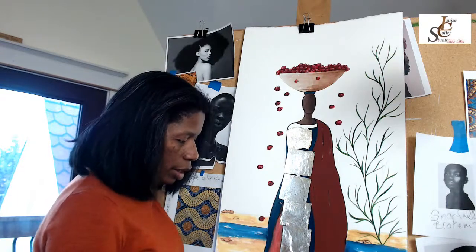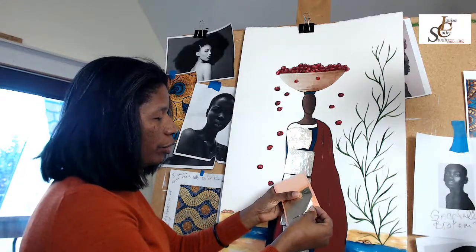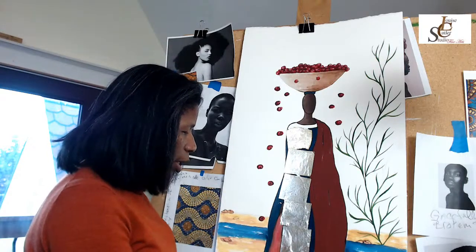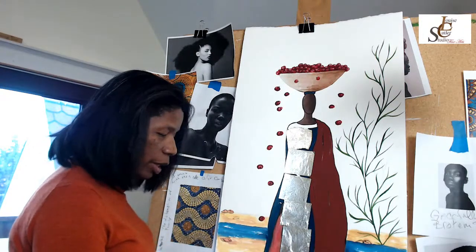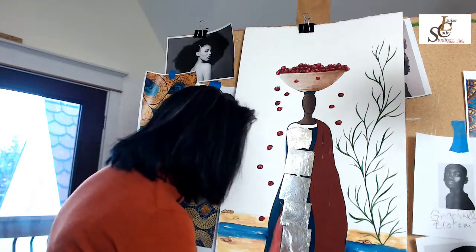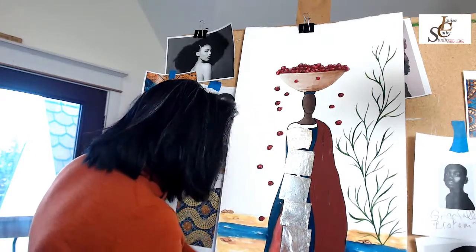Uh-oh, let's do it that way. And you can see this sheet has a little bit of bending. It's bendy. So I'm going to see if I can pull that out straight, because I'm almost done with what I can do as far as straight pieces. As a matter of fact, I'm pretty much done with it, because this is not a full piece, but I'm going to put a part of the full piece down there, and then I'm going to see if I can take the rest up from here. And they actually have one where, if you want, you can get a sticky back one. So if you want to use that one, you can.